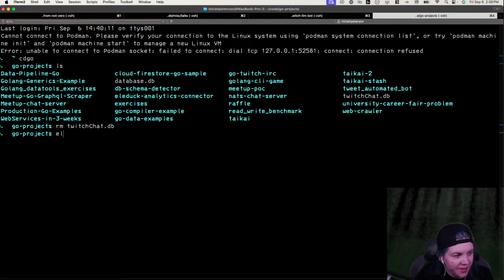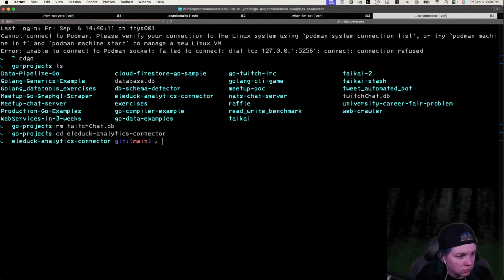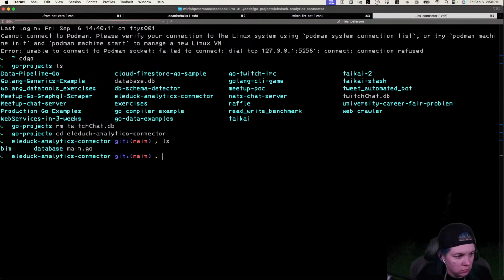Oh yeah, there's the DuckDB. This is exactly what I needed. So we're gonna make a Docker container here.